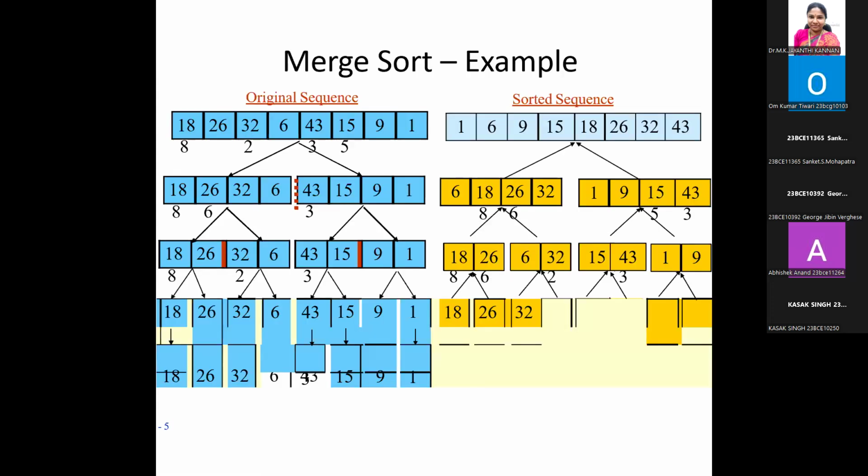If you take the merge sort, this is the given original sequence. The original sequence is having total 8 numbers. Now we need to find out the midpoint. In the midpoint, we are dividing the sequence into 2, one side 4 elements, another side 4 elements, lower boundary and upper boundary. Add both the boundaries and divide by 2, we'll get the mid element.